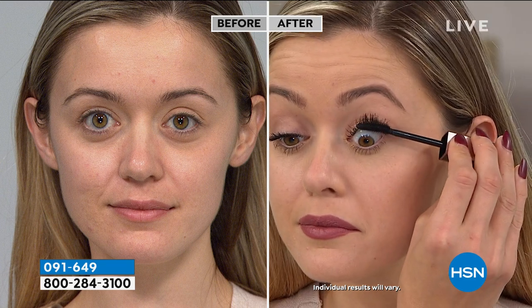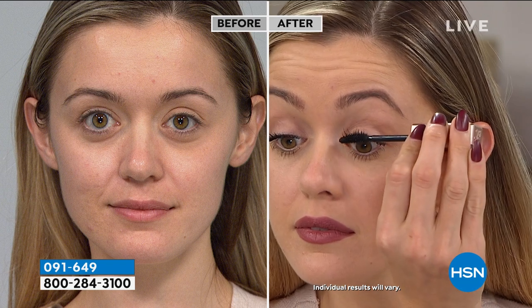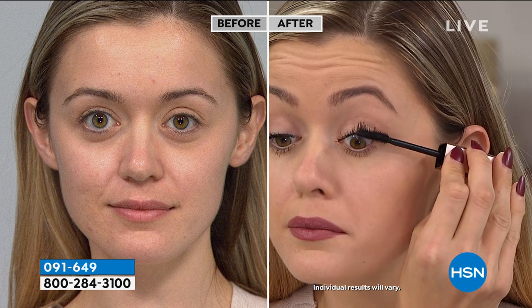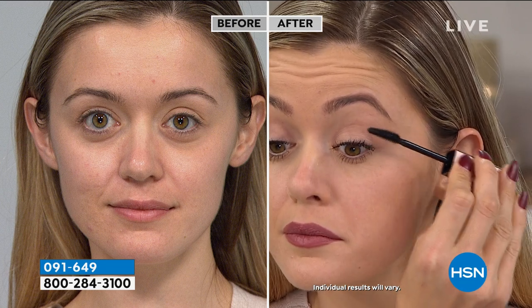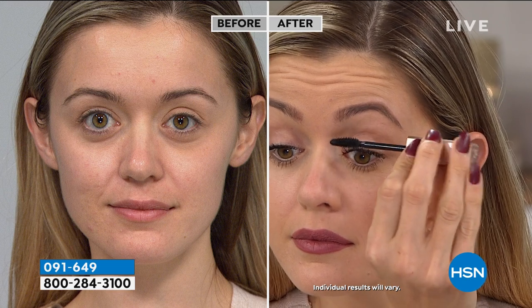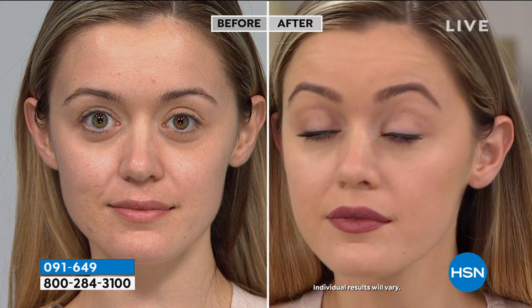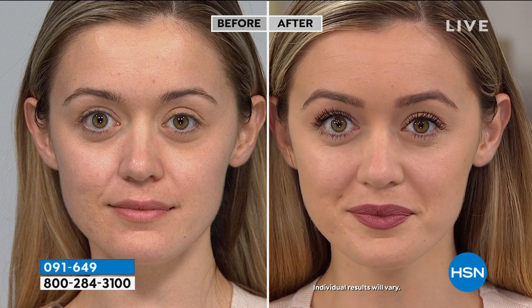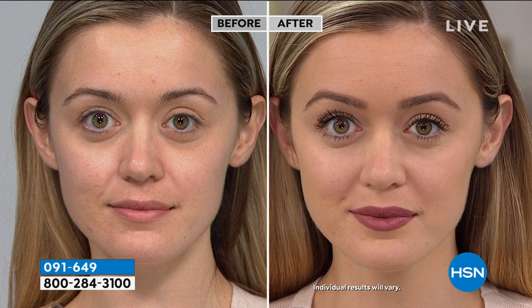It's an arch-curve elastomer brush that locks in at the base. There are 360 different size bristles in the brush, plus white tea extract, so it's really good for your lashes. The biggest change in this mascara versus everything else on the market: we took all the heavy waxes out. There's so much less wax than a traditional mascara, so you're able to get that lift and hold. Your lashes actually stay lifted — and it's 24-hour wear.